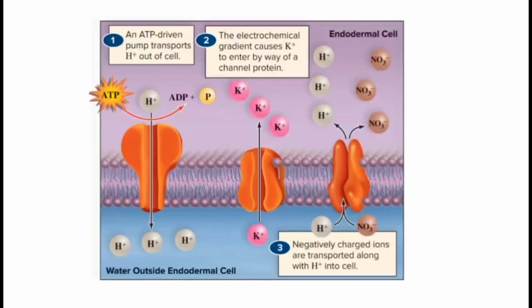cell. Besides, the negatively charged ions such as nitrate ions and phosphate ions are transported along with hydrogen ions by carrier proteins. Hydrogen ion is moving down the concentration gradient, so no energy is required. This model of mineral ion transport is based on chemiosmosis, which is the use of an electrochemical gradient to perform work.